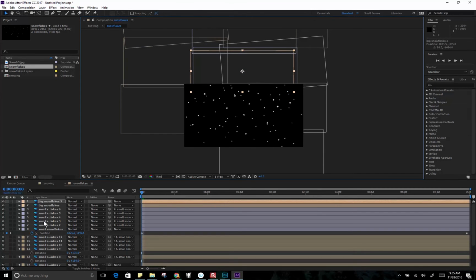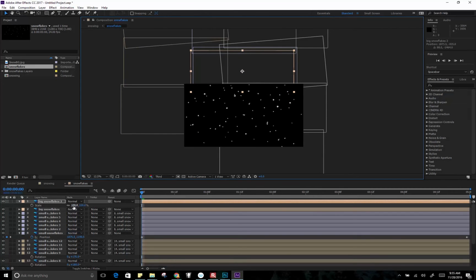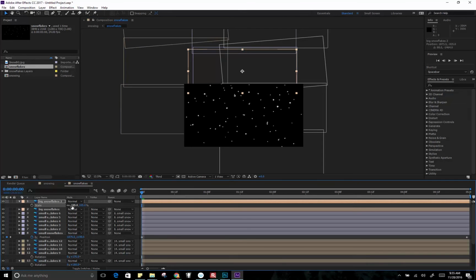And I'm going to maybe change the scaling just a little bit and rotation to 80. The reason that I'm doing this is that it doesn't look like it's exactly duplicated. We get some variation in the snowflakes. And then I'm going to parent this one to the first one.